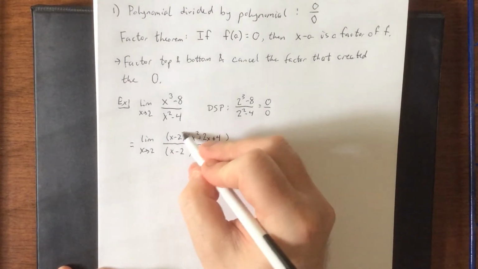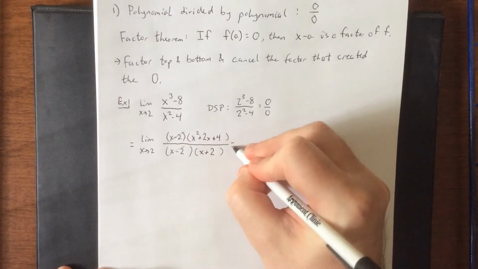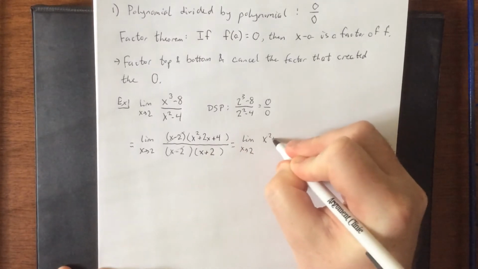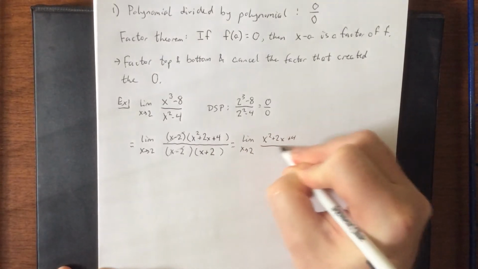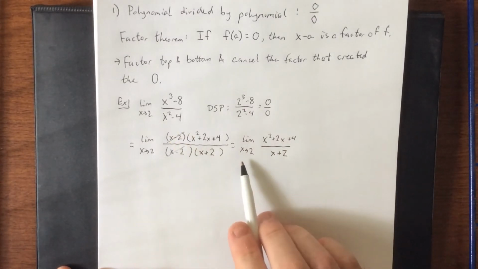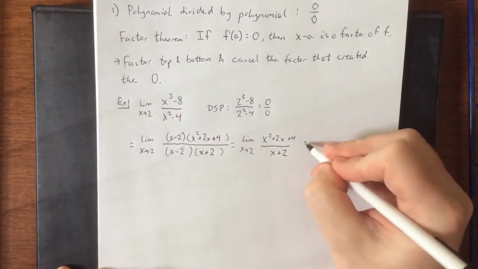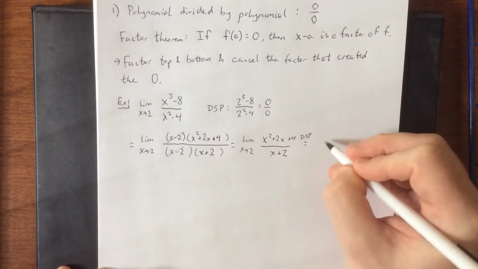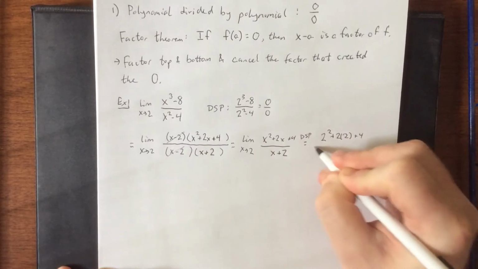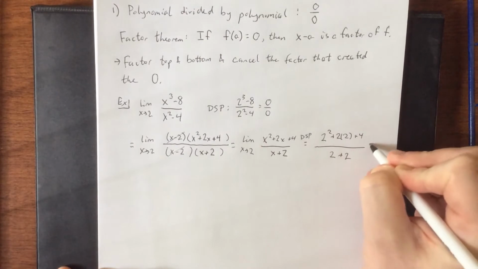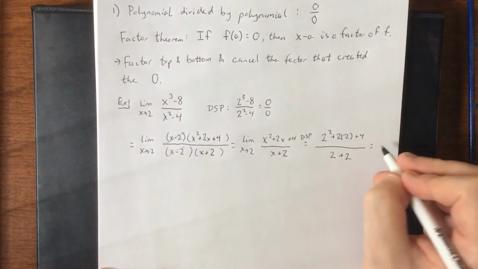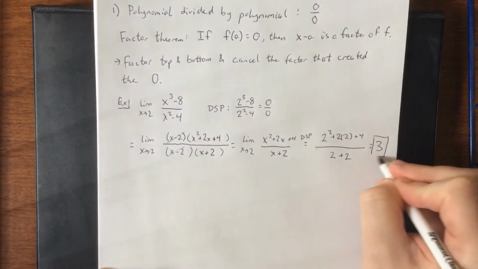Now using the theorem from one of our previous videos, we can cancel out the x minus 2's and wind up with the limit as x approaches 2 of x squared plus 2x plus 4 all over x plus 2. Please note that at every single step I'm continuing to write the limit as x approaches 2 until I apply the direct substitution property. As soon as I do that, I can stop writing it as a limit since it's no longer a limit. That numerator simplifies to 12, the denominator simplifies to 4. 12 divided by 4 is 3.